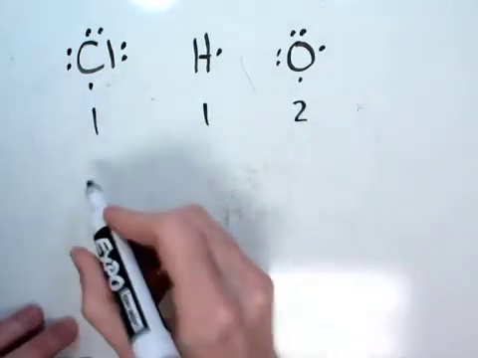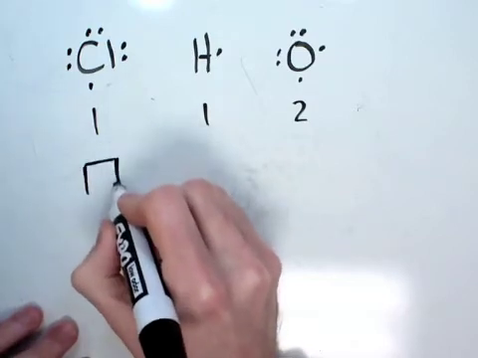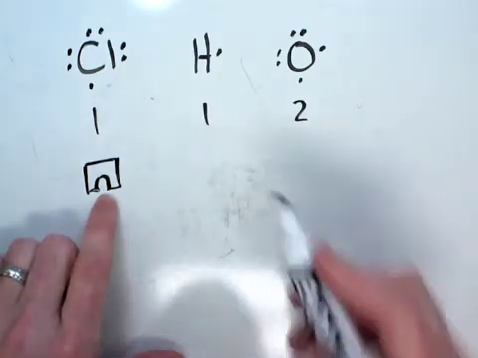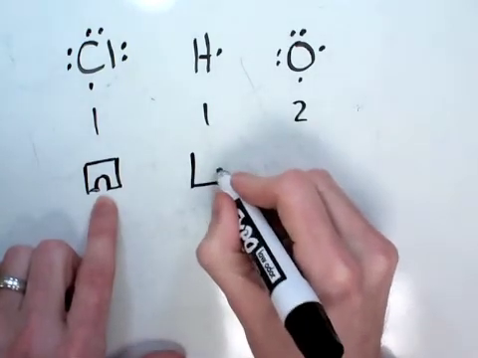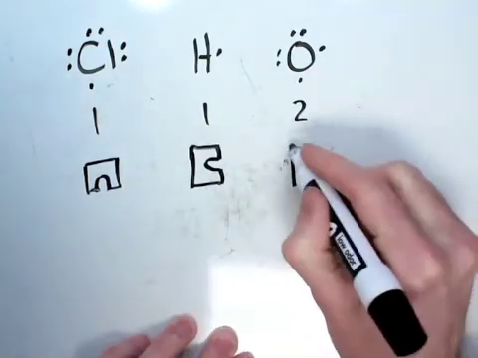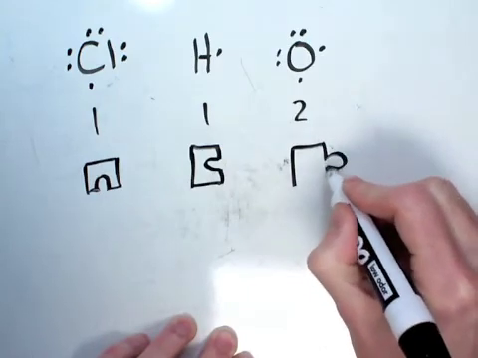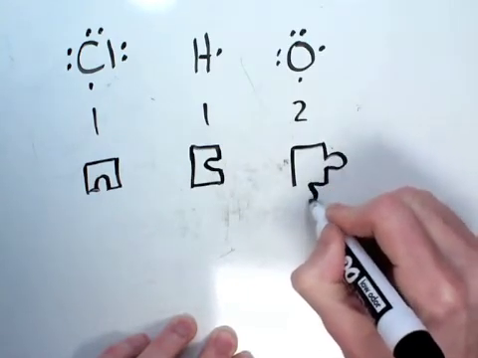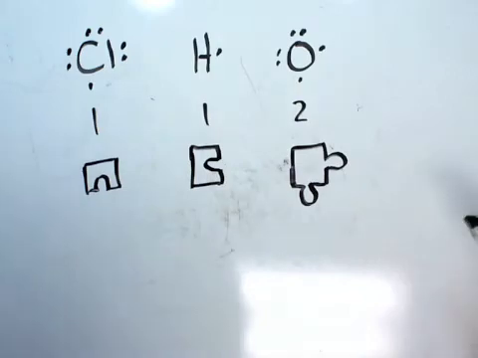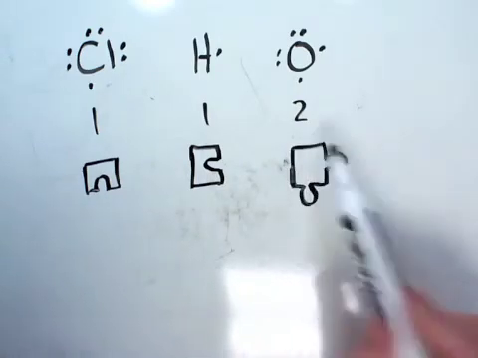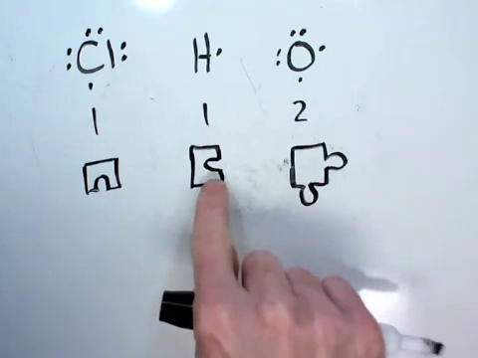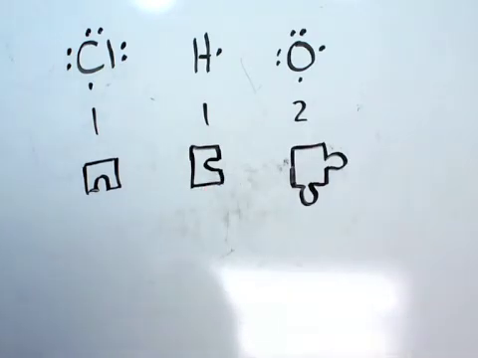So think of this like a jigsaw puzzle piece. This chlorine would essentially be a piece like this. It would have only one side that it could possibly make a bond with. This hydrogen right here would be a puzzle piece sort of like this. Again, there's only one side that you can make a connection with. It doesn't matter whether it's a male piece or a female fitting piece. All I'm trying to do is show sticky sides versus non-sticky sides, where a straight edge would be a non-sticky side. Obviously, you can't connect puzzle pieces on the straight side, but either the female type of juncture or the male type, you can make a union with.